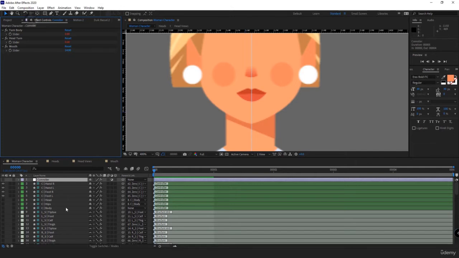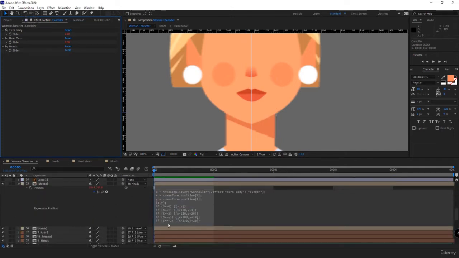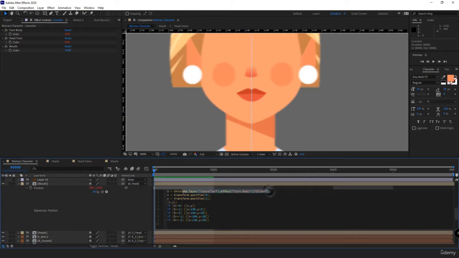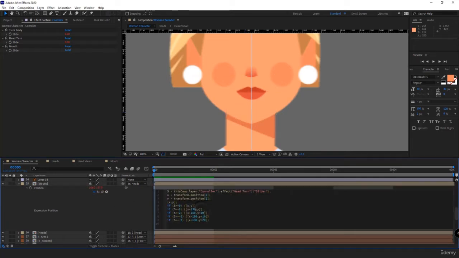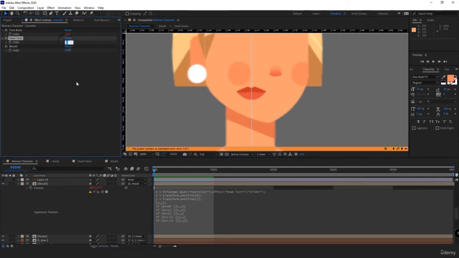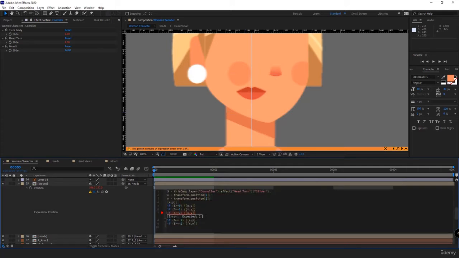I lock the effect controls so that the sliders are visible, and then I specify the slider of the character's head. Okay, X and Y are specified. In the front or zero pose, I want its value to be the same. Let me round its X and Y values. Okay, it's good in position 0. Let me correct these to remove the expression error.